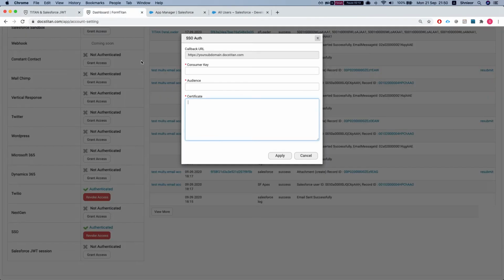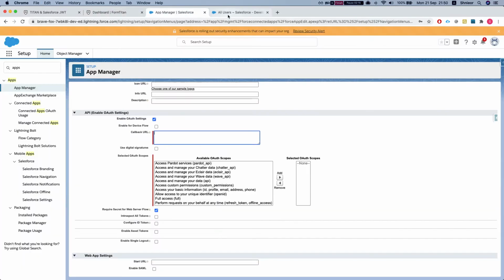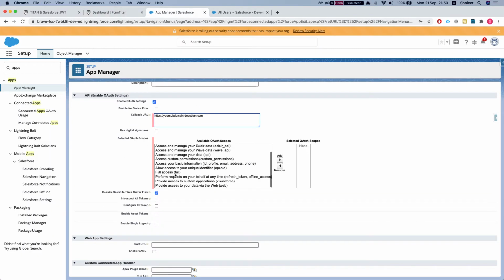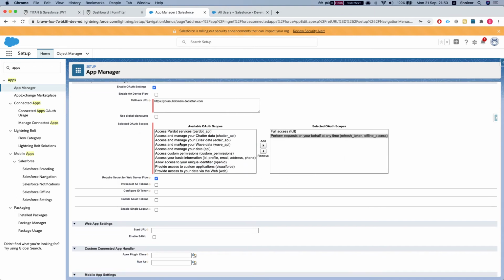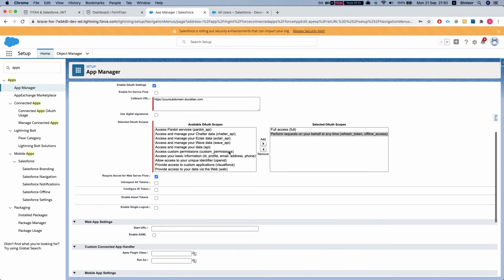You can put technically whatever you want. In our instance, we'll put this. Let's give it full access and refresh token. And again, you can give whatever it is you want here, depending on what you want the connected app to do.